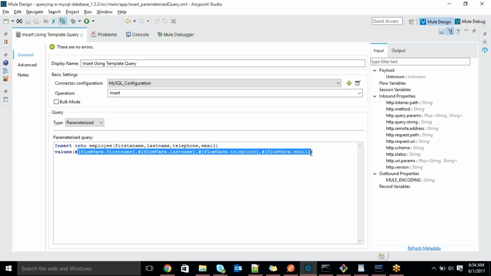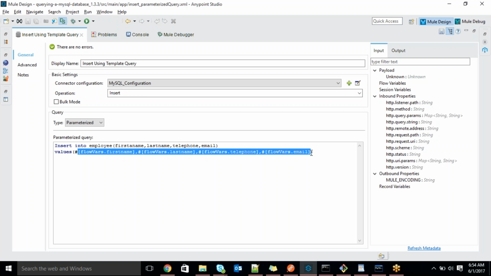Whatever you define in the expression, how will you fetch the variable? Flow vars, guys. Using a MEL expression: hash symbol, square bracket, flow vars dot first name, flow vars dot last name. This syntax is based on the component, guys.